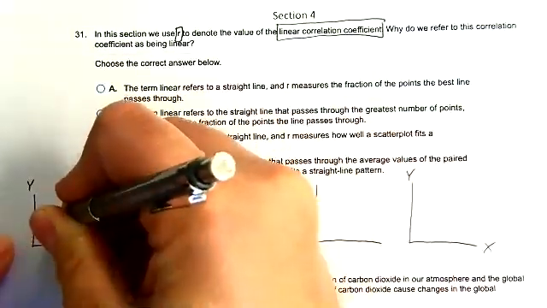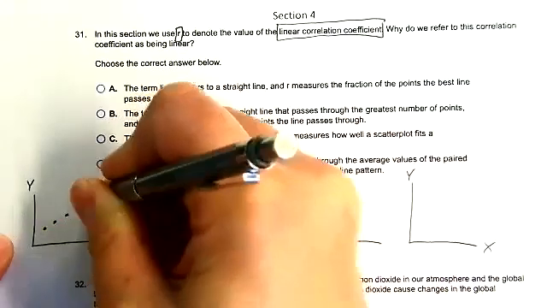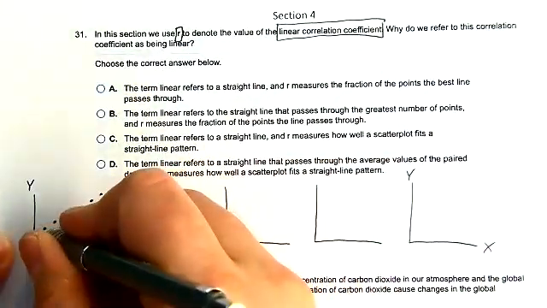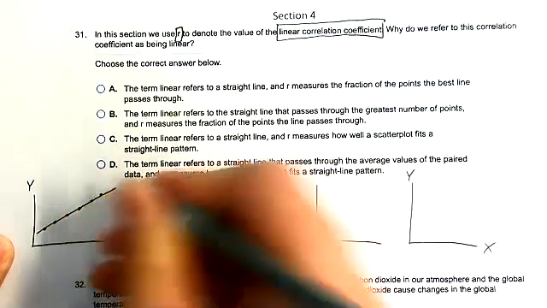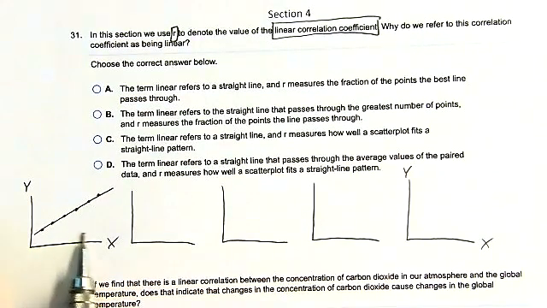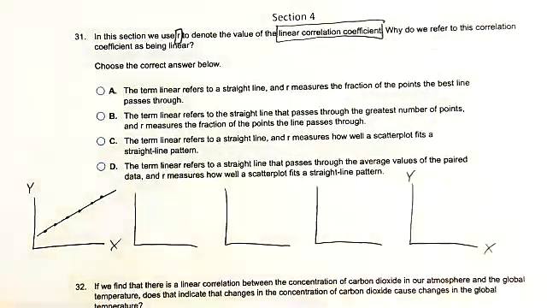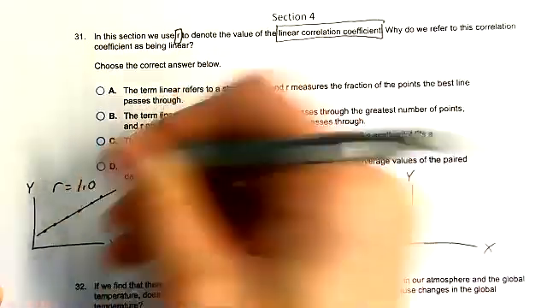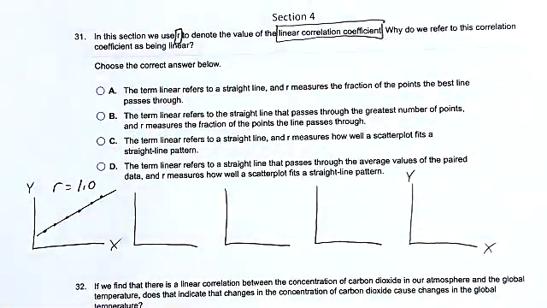If the dots in a scatter plot line up perfectly so that I can draw one line that goes through every single dot, that means I have perfect correlation. That means that I can predict perfectly. You tell me the person's height and I can tell you their weight exactly. I won't get it wrong. This is an R value of 1.0. An R value of 1.0 is perfect correlation.